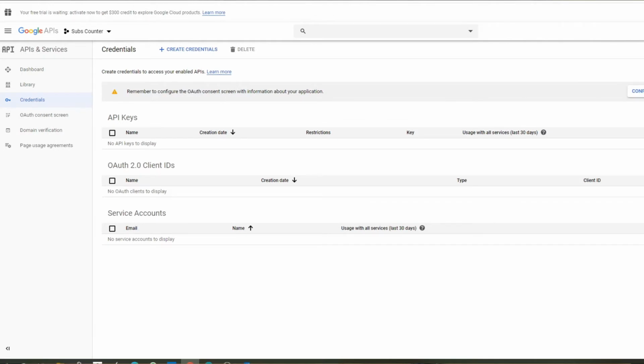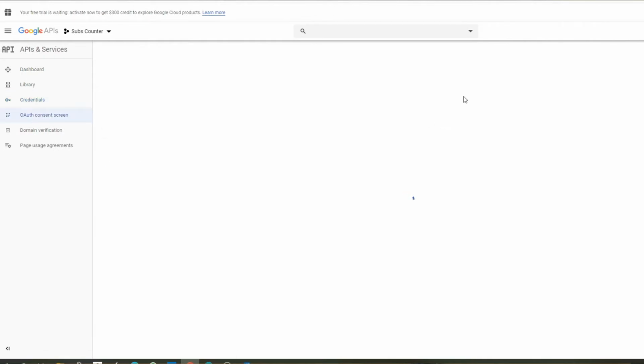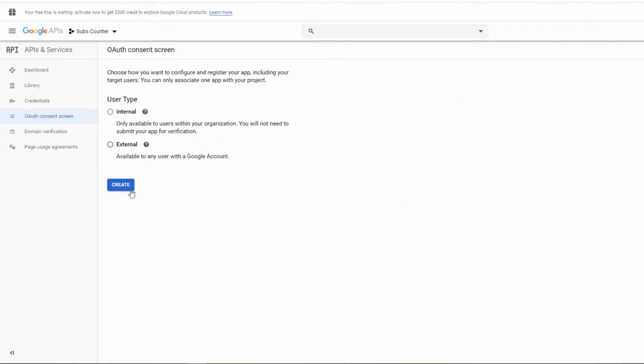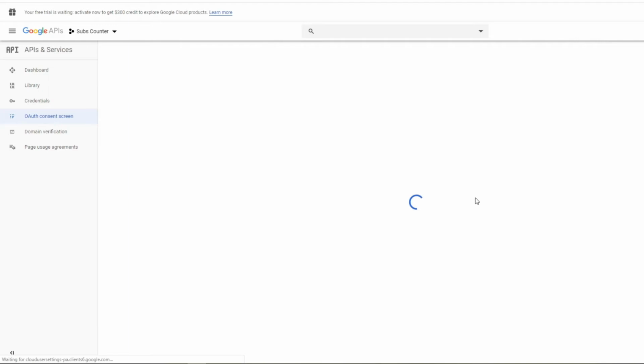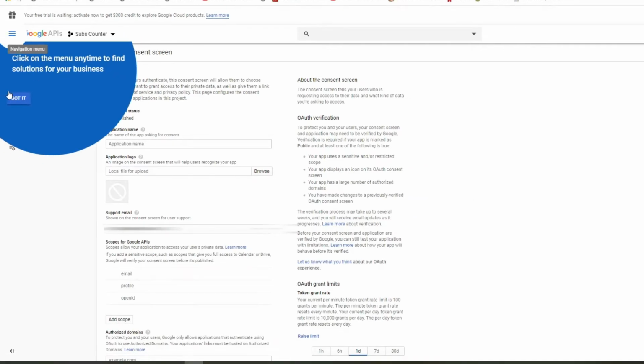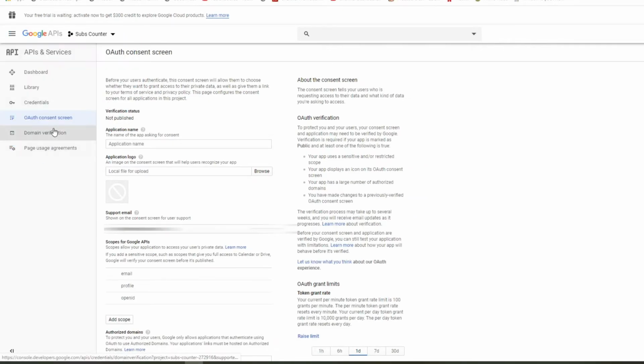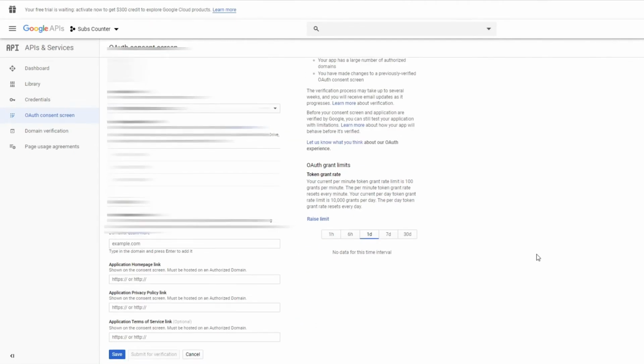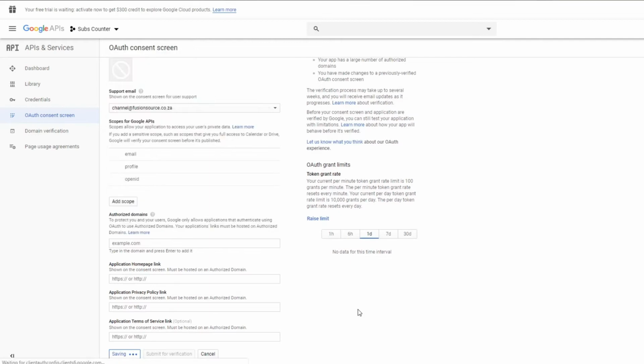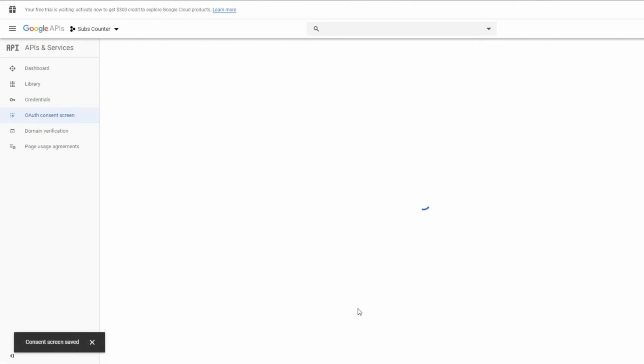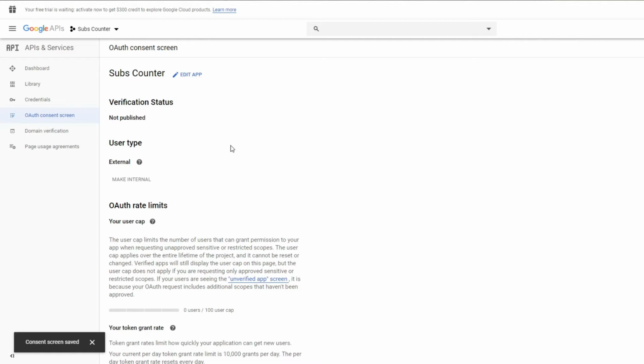And once it's created, we then can go configure the consent screen. So this is our next step. And I'm just going to create it. I'm not going to do internal, external. It will default to external. So that's fine. Right. Let's give it an application name. Again, you have to go to the OAuth. So now we're on the OAuth consent screen. Let's give it our email address, and we're going to sign in, and that's it.